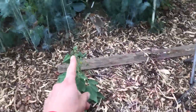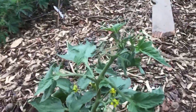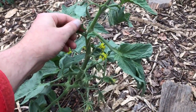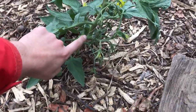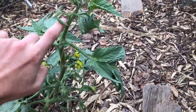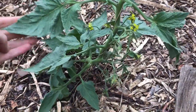The tomatoes have been strung up to the wire here and we'll be growing these single stem for a while, basically pinching out all the secondary growths. You can see quite short internodal spacing between flowers, so this variety will do well. This is the Japanese Black Trifele — I can only pick this one out because it's the only potato-leafed one.